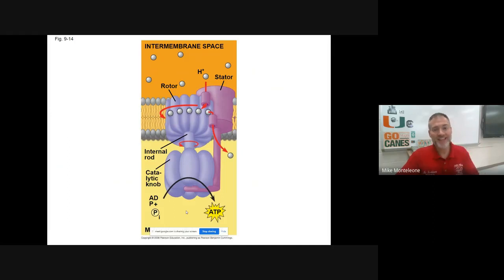Well, the thing is, every time an H plus diffuses through ATP synthase, an ADP combines with a third phosphate and is turned into an ATP. This is where 32 of the 36 ATPs get made. And this final step, chemiosmosis, involving the electron transport chain and ATP synthase.